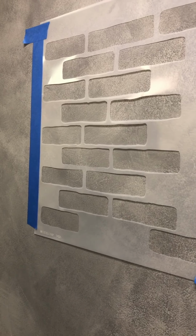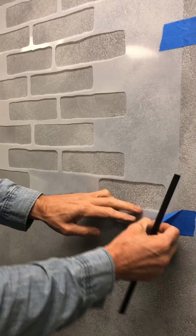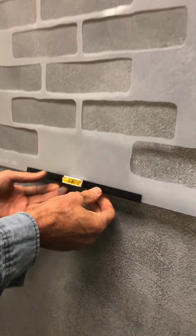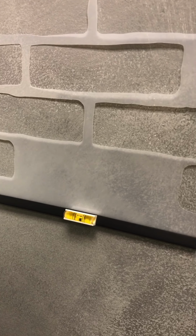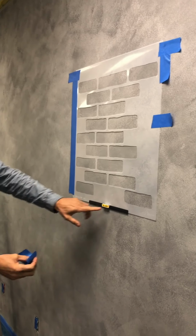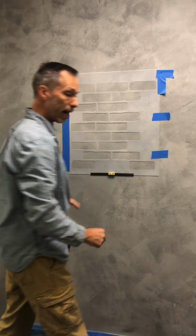And what I'm going to do is I'm going to take our stencil level, which is basically a clip and a bubble level, and I'm going to put this on. And this just slides on just like this. Couldn't be any easier, and it's going to make your life so easy. So then when you place your stencil, watch that bubble level. I'm going to place the stencil, and then I adjust. Oh, there we go. I'm going to adjust my stencil till the bubble is between the 2 lines, and now I know I'm level. That's how we use this. This is just an amazing tool. You're going to see as we go on with the project how it saves us so much time.